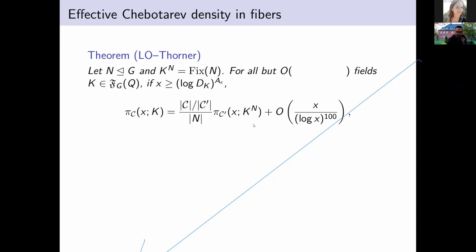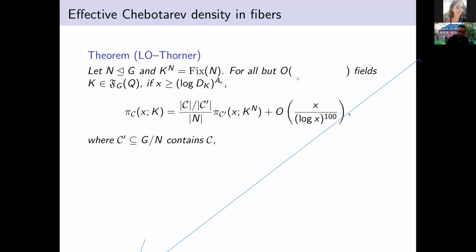I know that this main term is going to take a little bit of time to process. I'll do that on the next slide, I think. But first, the key thing to note is that whatever this Chebotarev problem is, whatever this weird pi C prime is, it's happening in G mod N. I'm shifting the burden of understanding primes in G to primes in this quotient, G mod N.